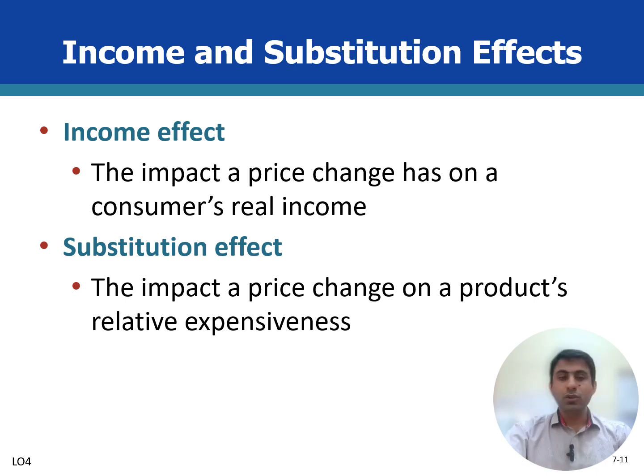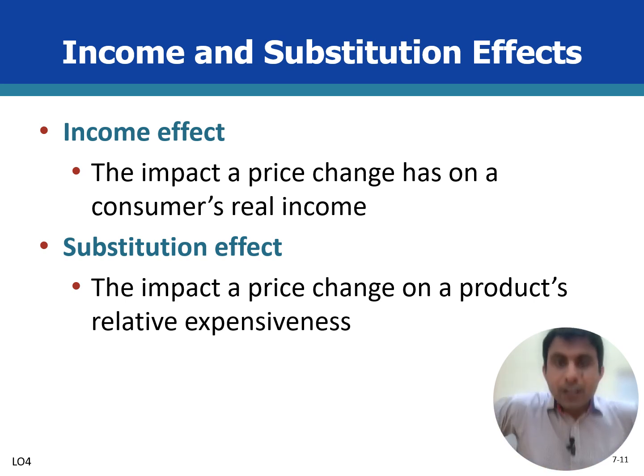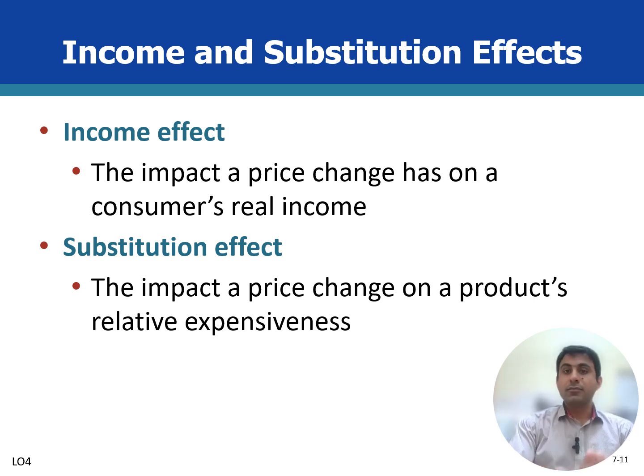Income and substitution effects on your satisfaction. The substitution effect and the income effect work simultaneously. The income effect is the impact that a price change has on a consumer's real income and consequently on the quantity demanded of the good. If the price of the good falls, income is freed up and can be used to buy more of both goods or either good under consideration.